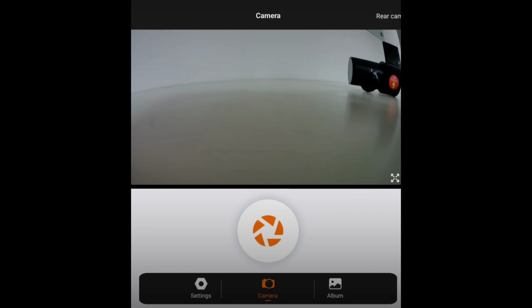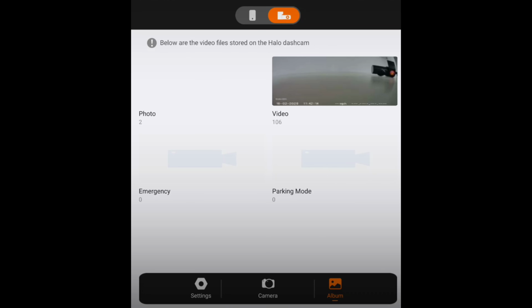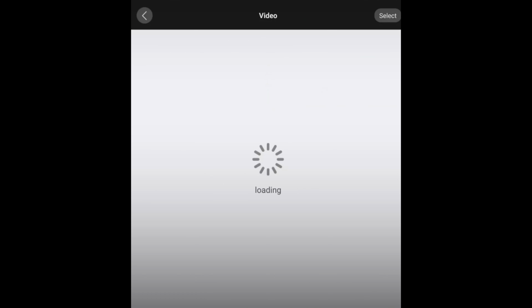Just jumping back to the camera, you do have this big icon at the bottom where you can just take a picture like so, and it will store that. You can go to the album. So album has 2 tabs. Over on the top left, you can see currently these are videos stored on my phone. There's 0. But if I click over on the right hand side and access the dashcam, you can see I've got 2 photos. One which I've obviously just taken right now, and then I've got 106 videos on this dashcam.